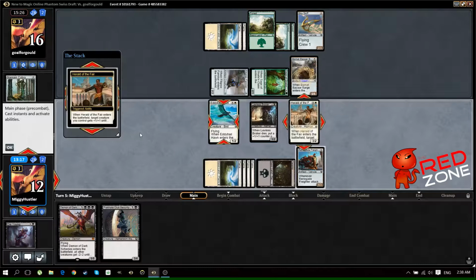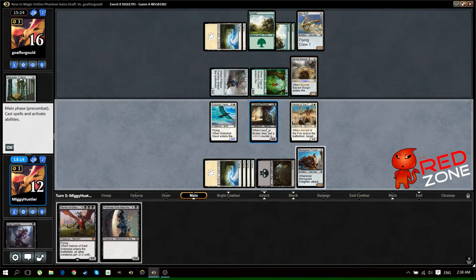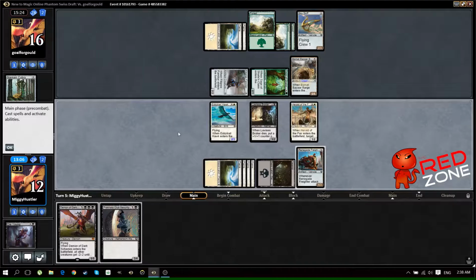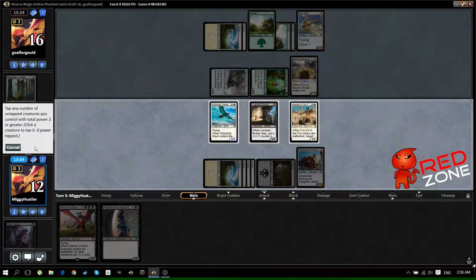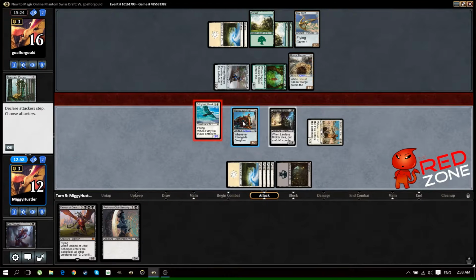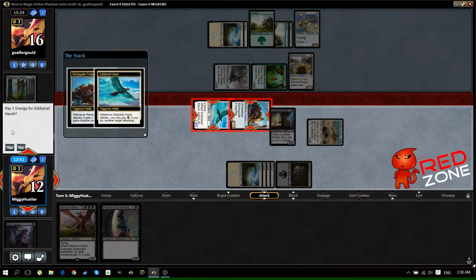So I crew the freighter with the Lawless. Or with the Herald, actually. Yeah, with the Herald. Cancel. So now you can even attack. No. But don't forget to make it fly.